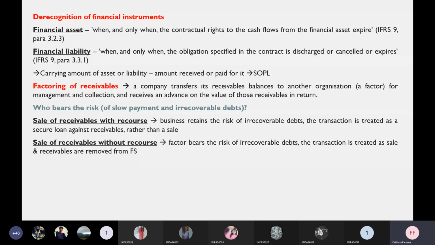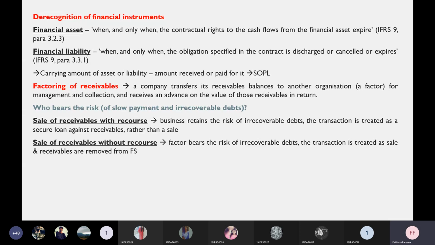Yes, ma'am. Okay, so we discussed factoring of receivables in the last class, but we didn't do any problems because we don't have any problem as such in the exam kit. But in your financial statement, because we're going to start with the second unit, you have certain adjustments based on factoring of receivables. So I thought there must be some problem there. When I searched the TYUs in the study text, I could find one problem based on this, so that we'll be solving now.